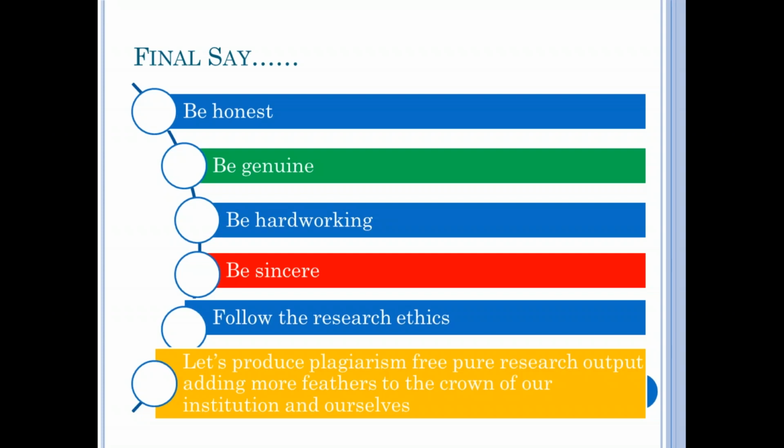Fine. So dear friends, the only way by which you can escape from plagiarism is you have to do your work. Okay. Don't worry about anything. Don't worry about the quality. Don't worry about the language. You should do your work. And you should plan in advance, be honest, be genuine, be hardworking, be sincere, and follow the research ethics. And if you follow these guidelines and properly cite the sources, then I'm sure your papers, your research output will be plagiarism free, and you get a lot of impact in research, not only for you, but also for your institutions.